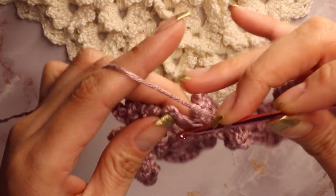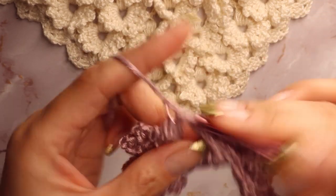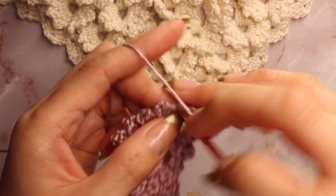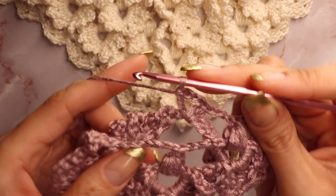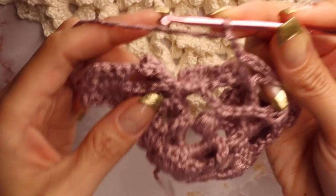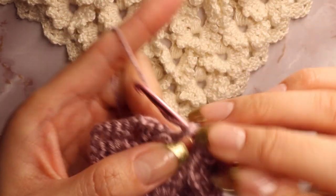You are going to find this chain 1 space that we worked in the last row between the 2 separate designs, and you will be placing a double crochet. Chain 3, 1, 2, 3, and in that same chain space, place a double crochet again. Chain 3, 1, 2, 3. You'll be looking at the back of the design that we made in the previous row. You're going to find the chain 3 space, and you're going to be placing a 6 puff stitch.